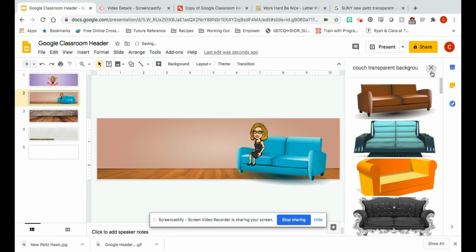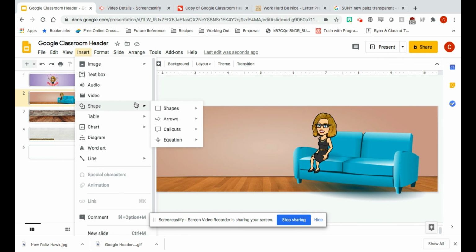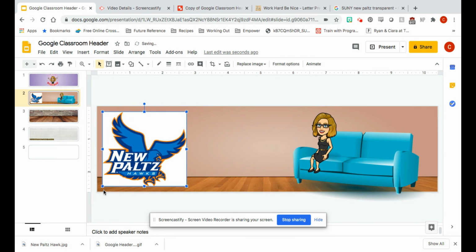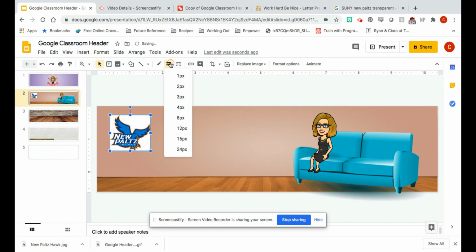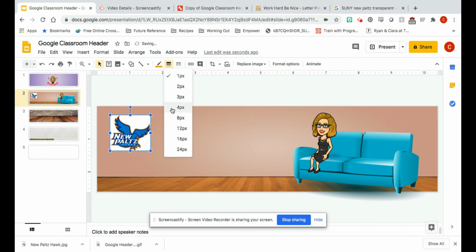Okay, now I would love to have a whiteboard so I can properly greet my students. Another thing that you can do, she downloaded this earlier, this is from my college, so if you want to represent for your college, you can add posters to the wall. You can add a frame around that if you want to. Maybe I'll make it this color and a little bit thicker. So it's framed and it's there.